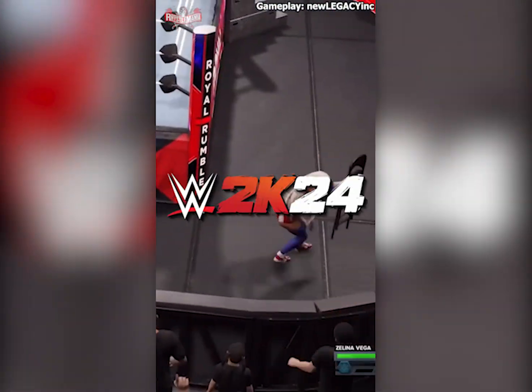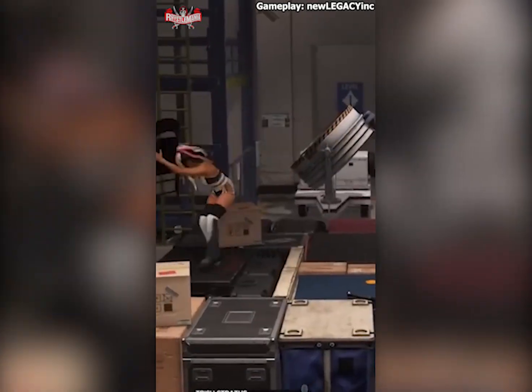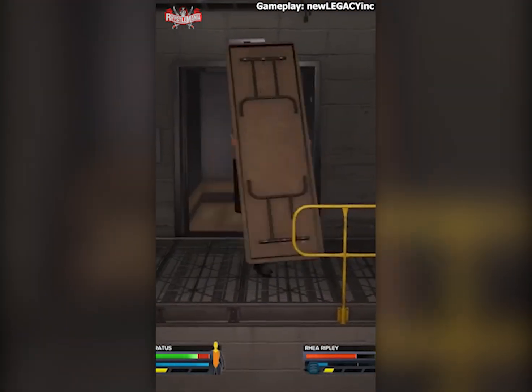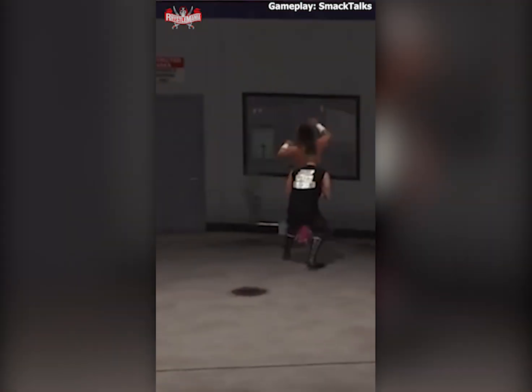Crazy new features in WWE 2K24. You can now throw weapons at your opponent, and you can also catch weapons thrown at you. In the backstage area, you can go up and down in the elevator, and if you're carrying weapons, you can also take them with you. And backstage, you can also throw your opponent through some real glass.